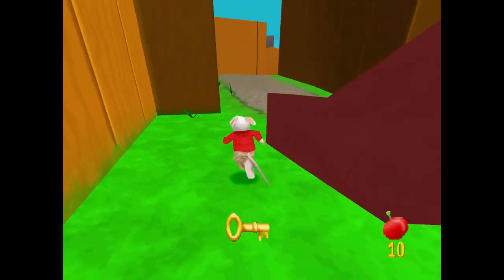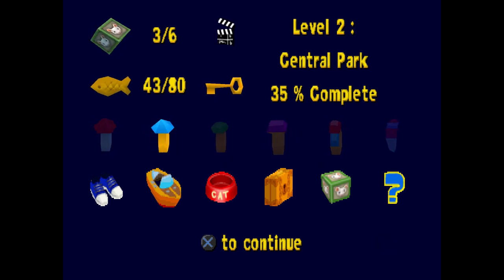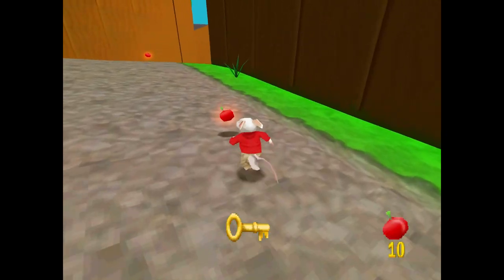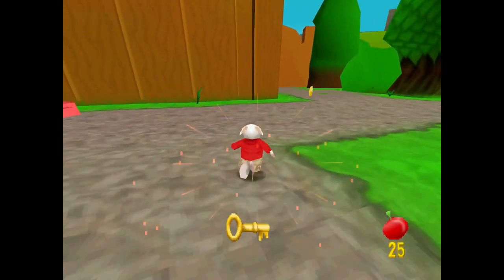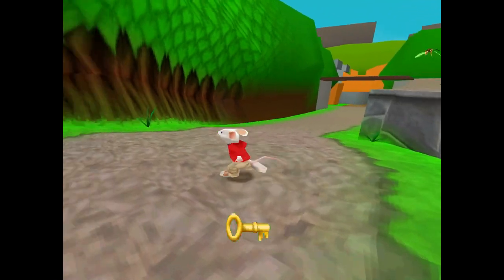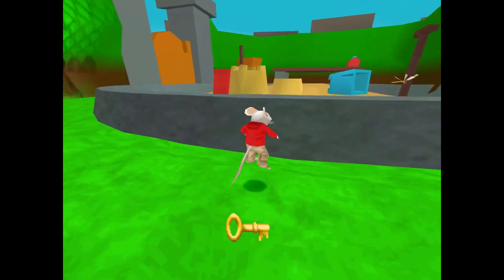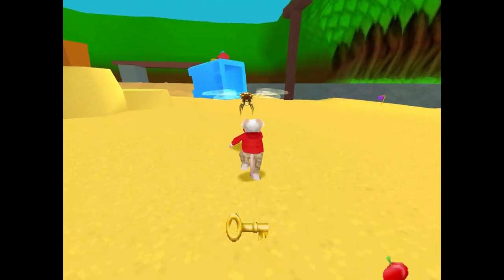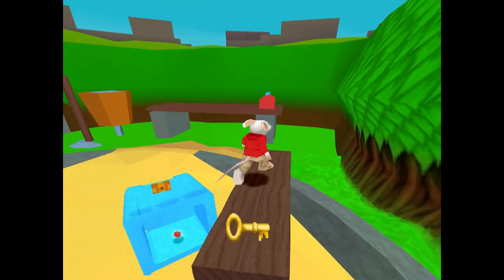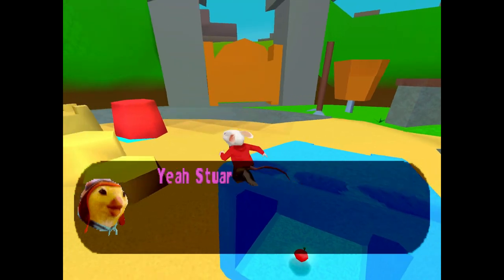We select 43 out of 80, so 35% complete. We've only got one ring so far, so get 6 to continue. Maybe these are like berries actually, because they'd be way too big if they were apples for him. But maybe I should go back now, since I have the key. Might as well, while we're thinking about it and while it's on the screen. Oh, maybe that's a dragonfly actually. A wasp. Maybe the wasps are the ones that shoot stuff at you. Oh yeah, I didn't need to spin it.